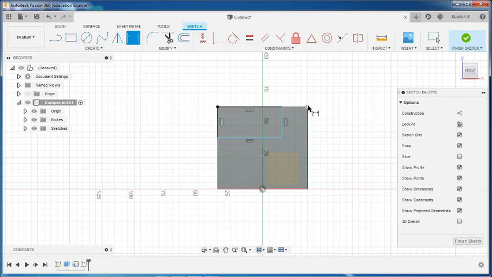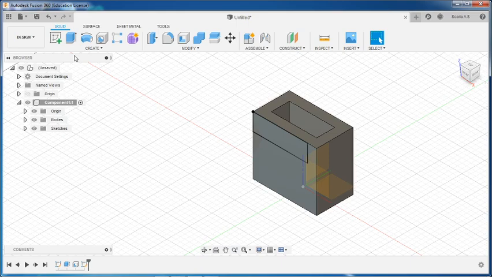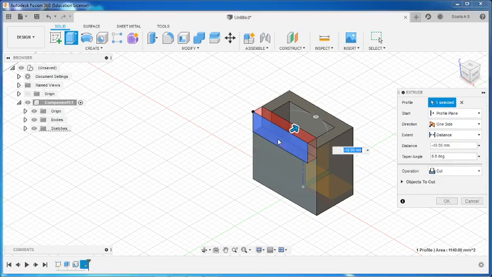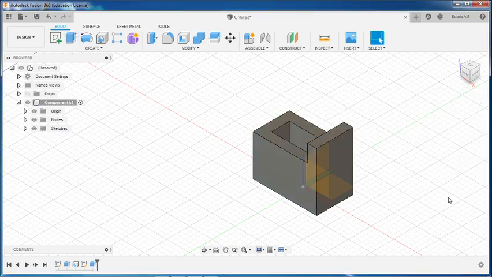This you can give as 10, and from here to this end it is 45. Then finish sketch, extrude, this we will give all, then OK.